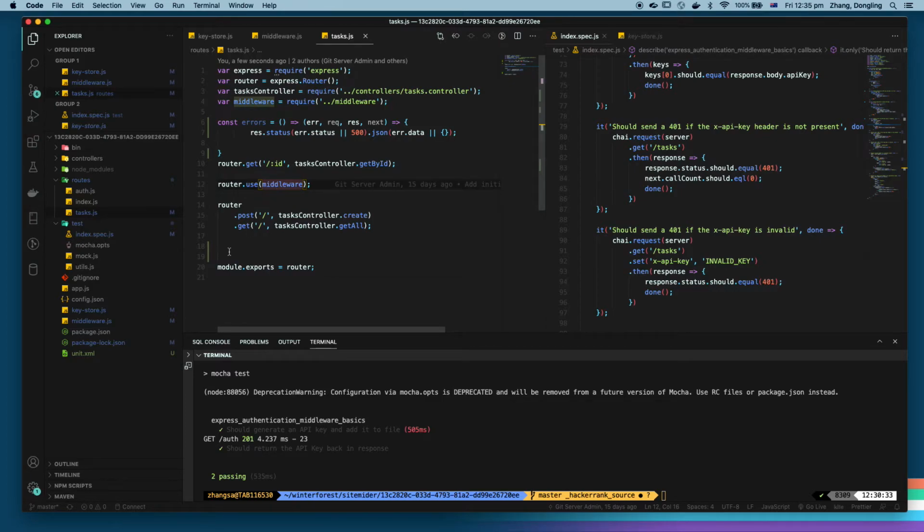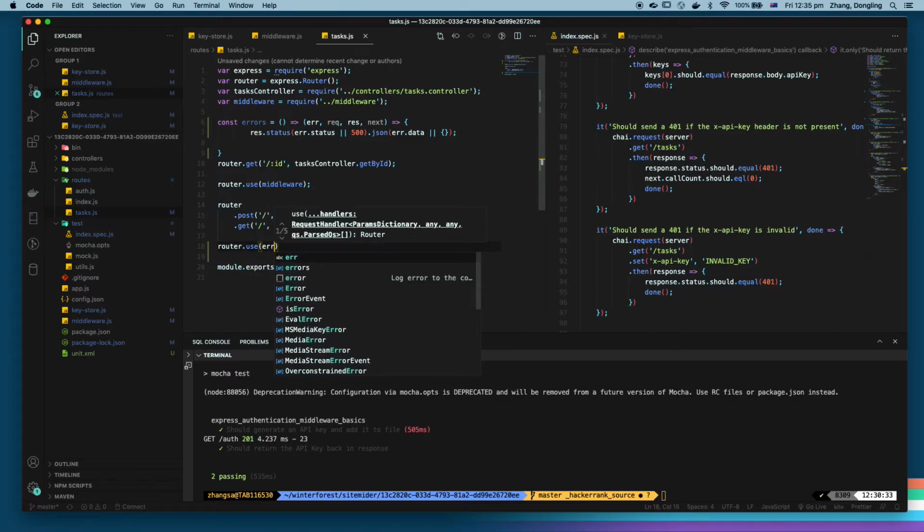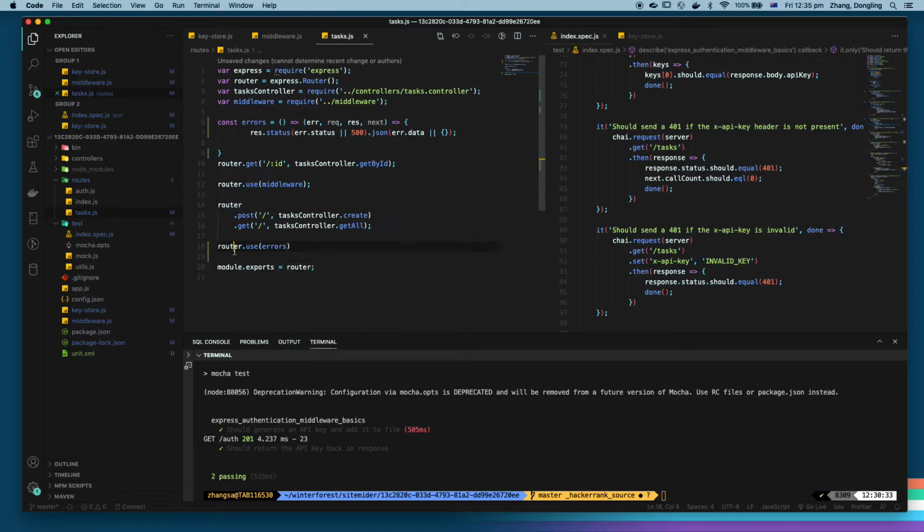Now it is very easy: route dot use error. Here we accept the error because it won't go into next. The only place that handles errors is our customized handler. If I have an error, I just return the error status.